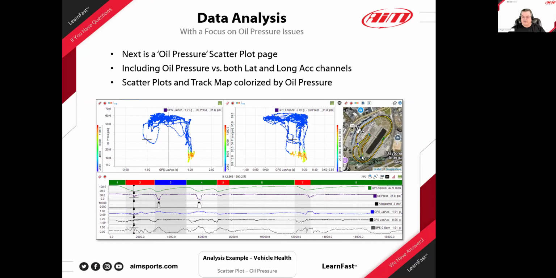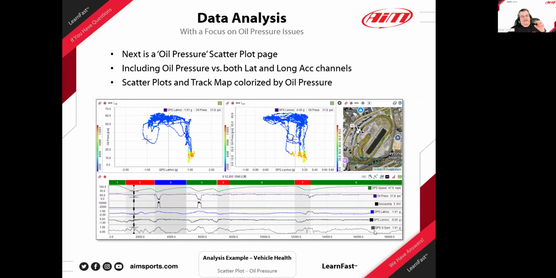Remember, the bulk were in the right-hand corners, the two right-hand corners. The spot where it ticked here was this one right here. And this one here where it really lost oil pressure was on this right-hand corner, and this left-hand corner going into the infield, it still had some drops there. So it's telling us that if this would have been in this corner longer, it might have actually dropped as well. So for the most part it's right-hand corners, but the left-hand corners a little bit too. So with that wet sump oil pan, there are some needs, or he has low oil levels, or something is happening that he needs to review.